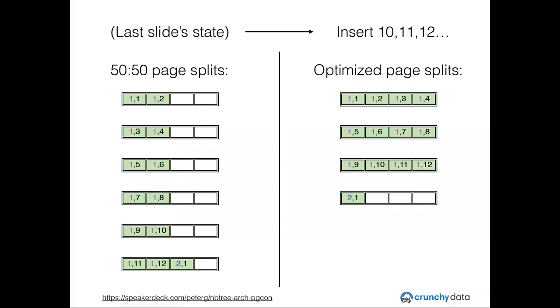Now, in reality, it wouldn't actually be 100% full on the right. We'd apply leaf page fill factor. It would be fully analogous to a traditional rightmost page split. So it's using leaf fill factor even here, even though it's not the rightmost page. So you might think, oh, well, this is a kind of a neat optimization.